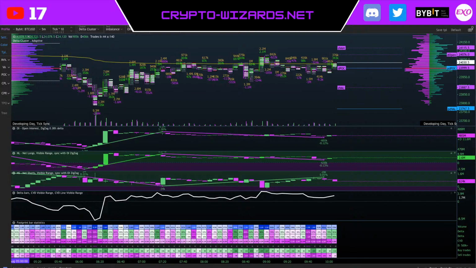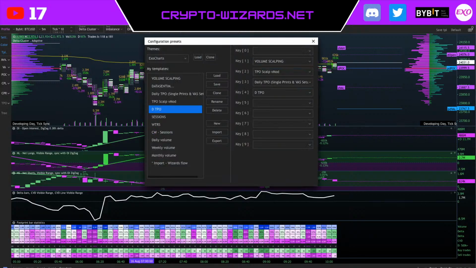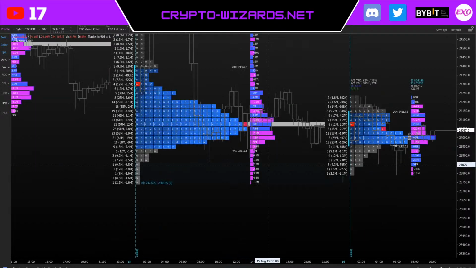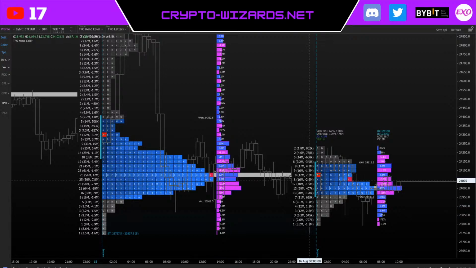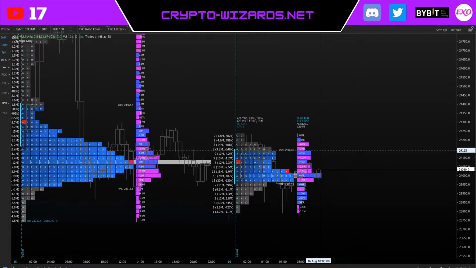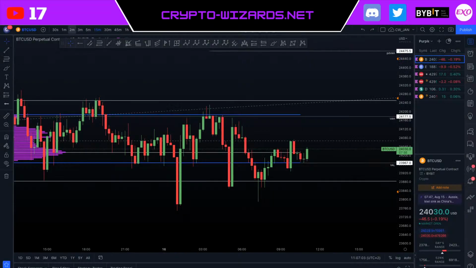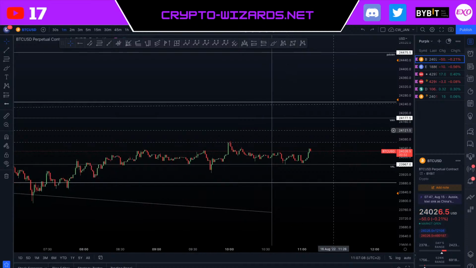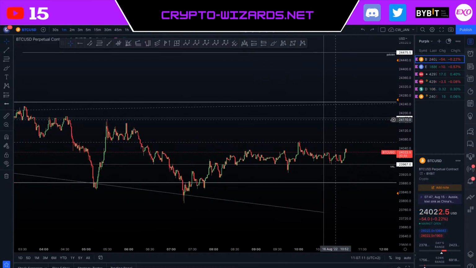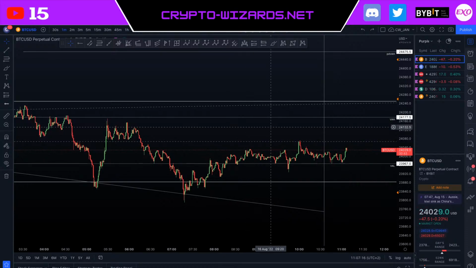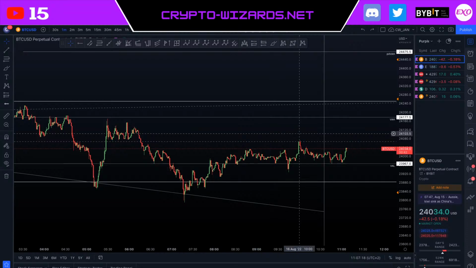Do we have anything on the TPO? Some poor highs, poor lows. We have a buying tail from yesterday, but we are remaining in the initial balance right now. I honestly believe we're going to get a move to the upside in the next few hours to like 170, something like this. But this is not really something that I would trade, definitely not.